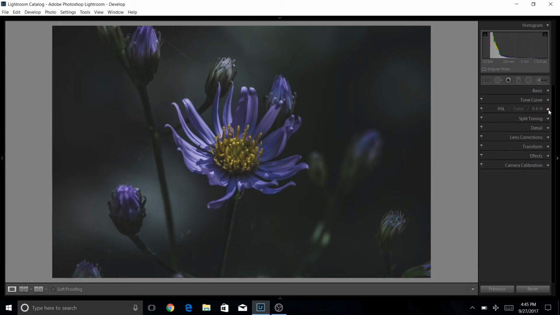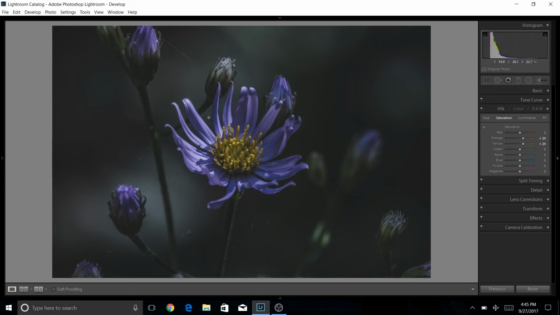So what we want to do is jump down here into the HSL color, all that kind of good stuff, and we're going to start with the saturation. There is no red in this image, as you can see, moving the slider back and forth is not really affecting anything. So I'm not going to mess with the red, but there is some orange and yellow here in the middle of the flower, and I do want to bring that saturation up just a hair because I want to make that pop, both the orange and the yellow. I'm going to bring that up. Let's bring the yellow up to where the orange is, close to it. Perfect. Okay, so that did saturate it, but in a minute we'll jump into Luminance and bring that down a little bit.